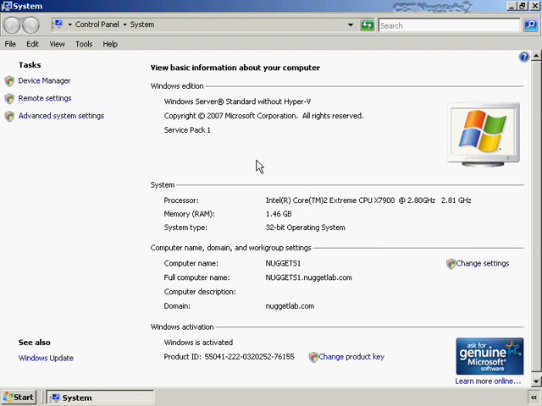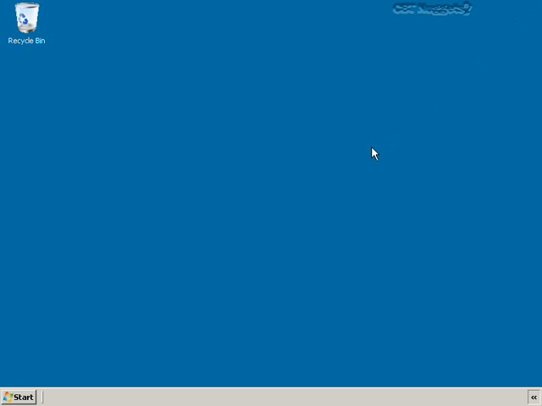Each edition goes with the same edition of Windows Server. For example, you definitely cannot install SQL Server Enterprise on Windows Web. So that's the other thing. Once you've made sure you've got the right edition and you've made sure that you've got the framework, then we're ready to start installing.